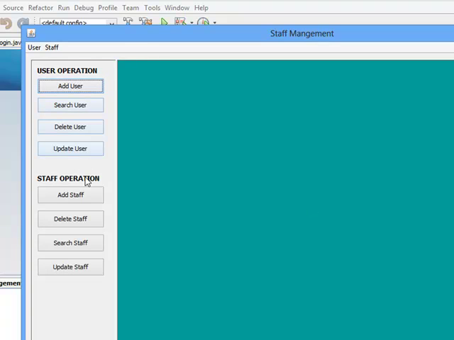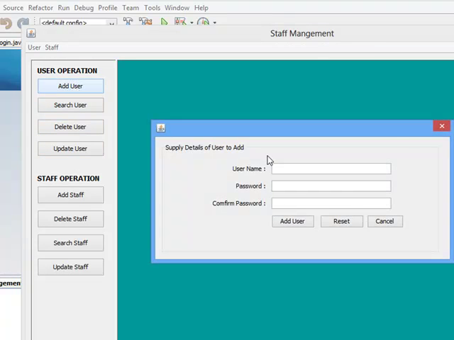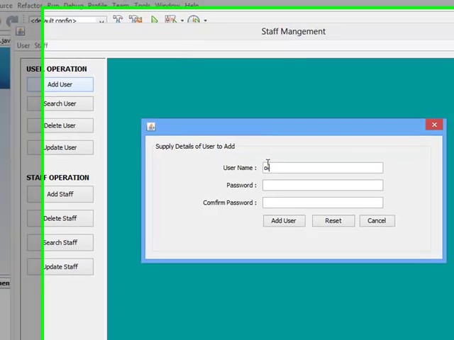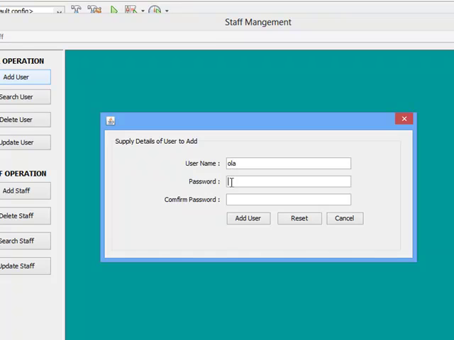We also have shortcut buttons here. You can see the first one is user operation and the second one is staff operation. Under the user operation, you can click on add user. For example, let's add a new user called Ola, and let his password also be Ola as you decide.